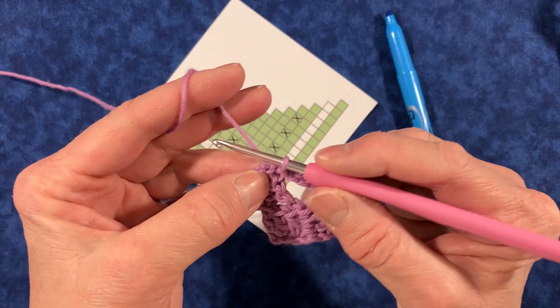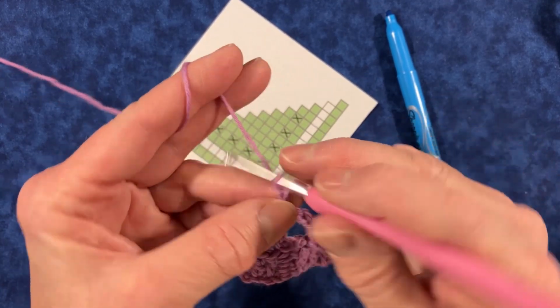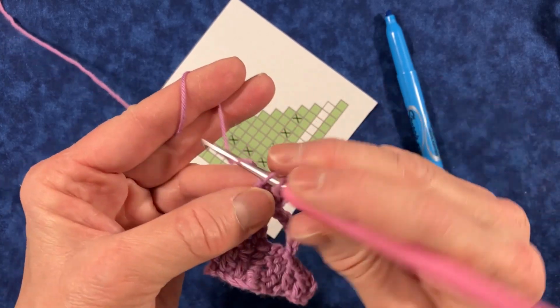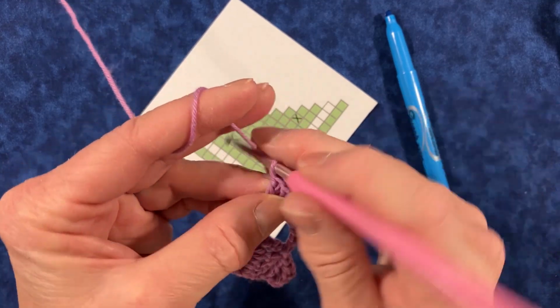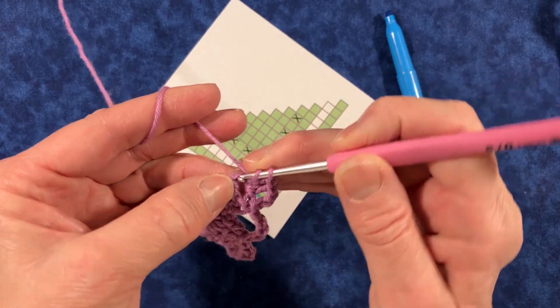And then we have the end block, which is chain 3, 2 double crochet in the chain space, and then double crochet in that 3rd chain up. So there's 1, 2, 3.